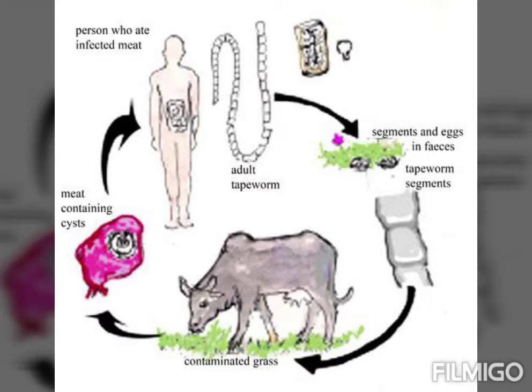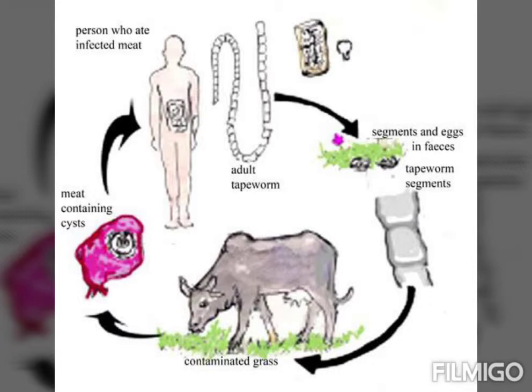These are the segments of the body. The proglottids are the segments of the tapeworm. The posterior end of the organism has the gravid proglottids, which get regularly cut off from the body. Gravid means carrying eggs or young ones.